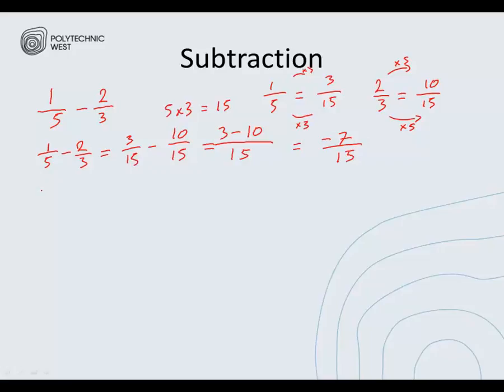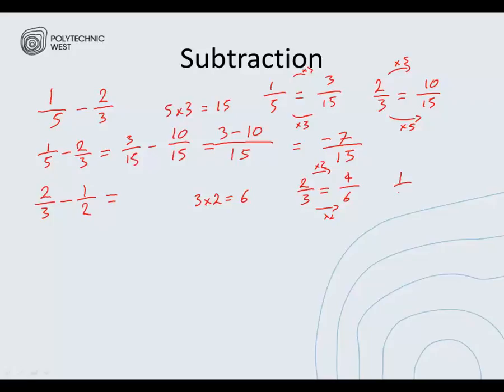One more. 2 over 3 minus 1 over 2 equals. Now in this case we're going to find the number we're going to be using underneath. We find it by multiplying the two bottom ones. That's 6, and we say 2 over 3 is something over 6. To go from 3 to 6, we multiply by 2. 2 times 2 is 4.